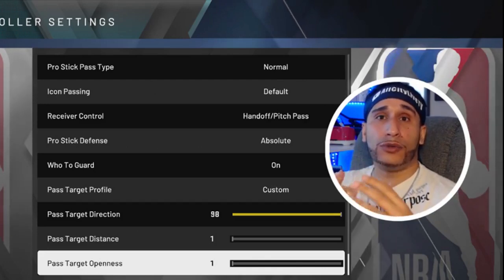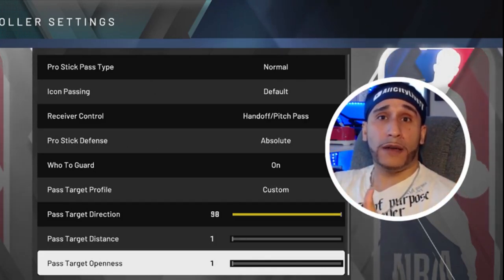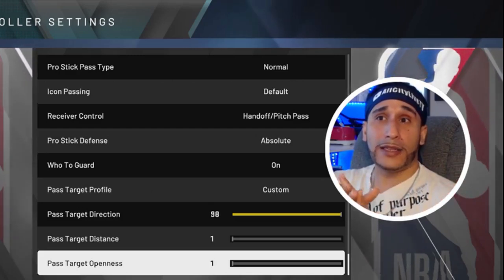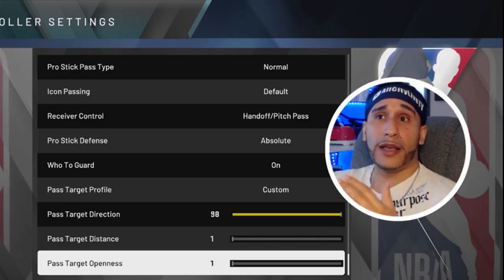A lot of the times you go through, like, let's say high latency, and I press R1 on my controller to bring up the icons, and it won't even register that I pressed R1 to bring up my icons.